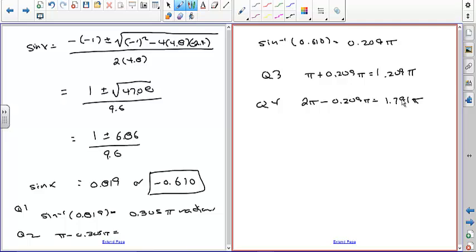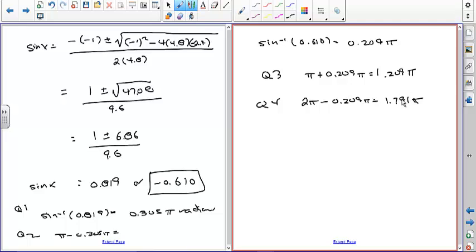Yes. So when you were going through the quadrant, you're taking the reference angle which we found was 0.305 radians. You're taking that number and either subtracting pi or depending on. Yeah, depending on what quadrant you're in. So because the sine is positive in the first and second quadrants, then the first quadrant solution is just the reference angle.